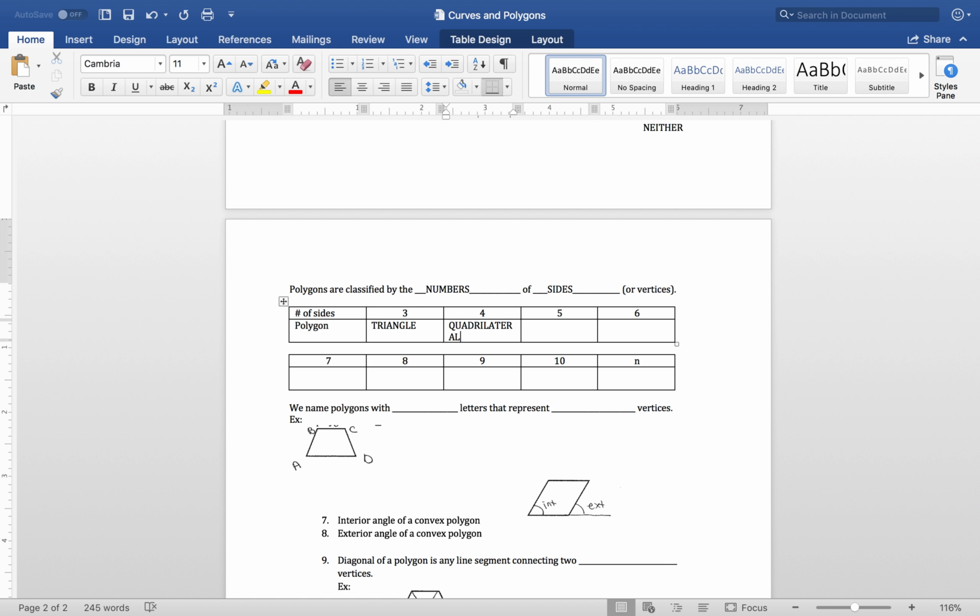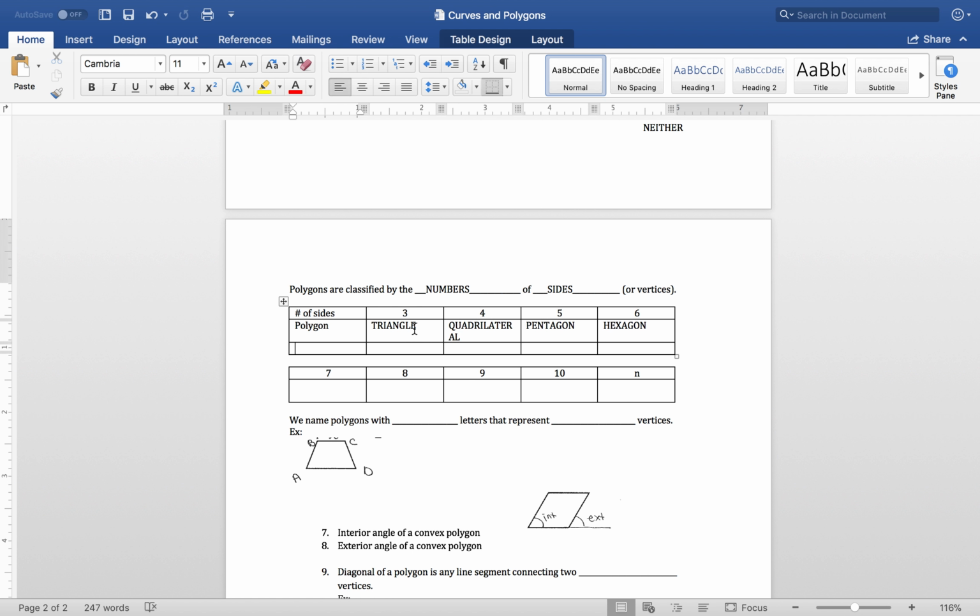There's squares, rectangles, parallelograms. A 5-sided shape is called a pentagon. A 6-sided shape is called a hexagon. A 7-sided shape is called a heptagon. An 8-sided shape, a lot of people remember, it's an octagon, like an octopus. That OCT, the prefix, means 8. A 9-sided shape is called a nonagon. A 10-sided shape is called a decagon, D-E-C-A, deca, meaning 10, like decade.